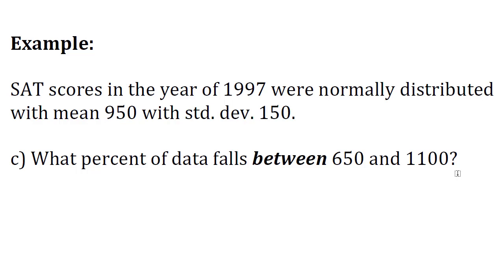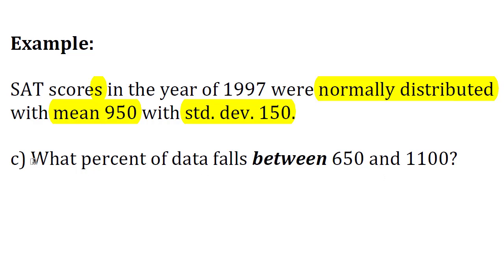All right, same example, we're looking into the next question. Question C, basically just the third question of the same example. All that information regarding the data remains the same. We have a lot of SAT scores, and all of those scores are on the bell curve. The bell curve has a mean, and hopefully at this point you're fluent that we always put the mean right at the center of the bell curve. That's why we have been calling the mean value the center. The standard deviation is 150.